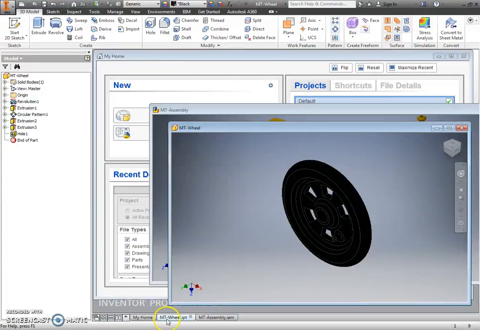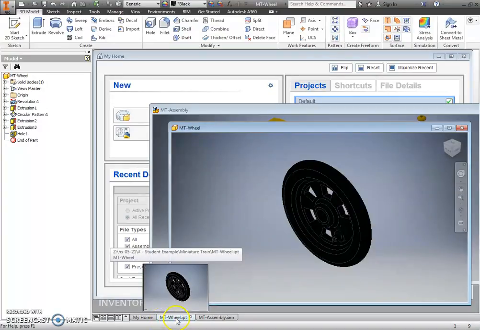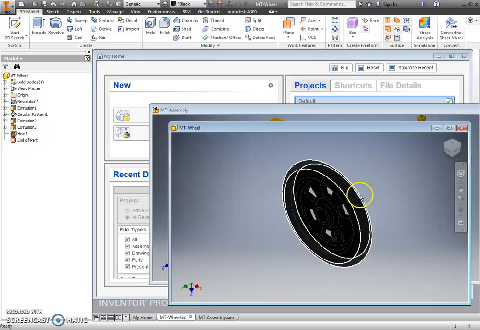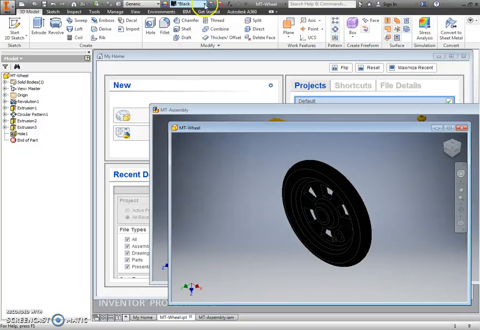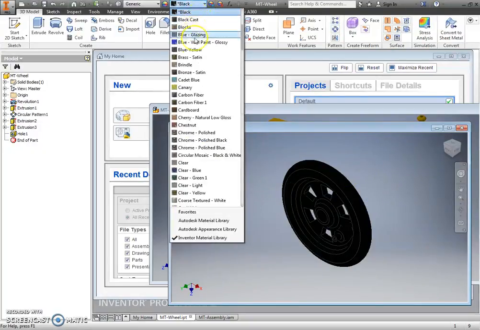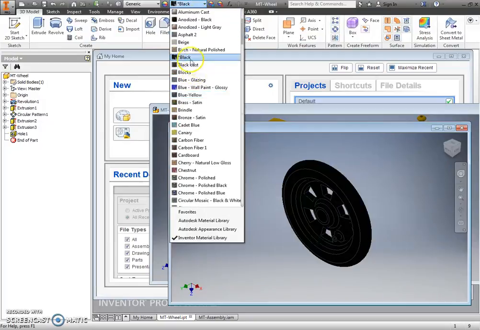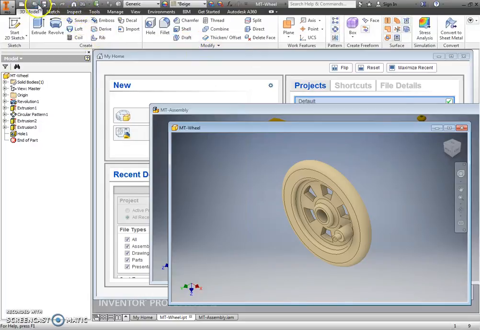What just happened there was I already had the miniature train wheel open, so it simply took me to that part. So what I might do just to make things a little bit easier is, instead of having this as black, change it to a different color and save it.